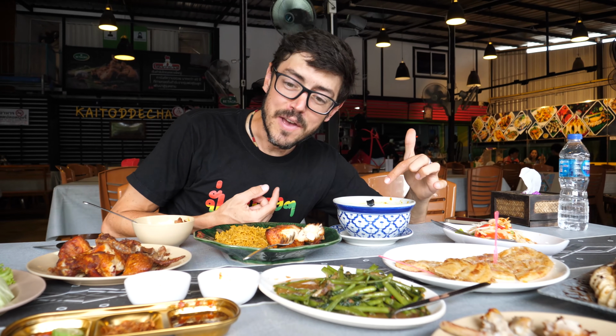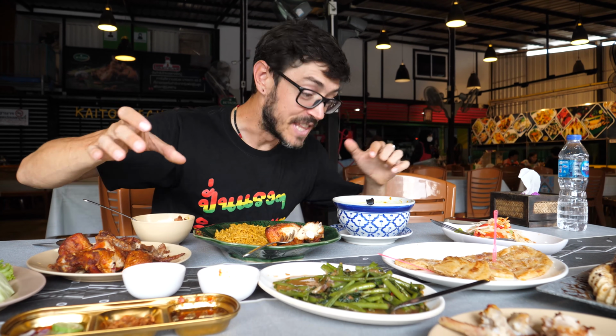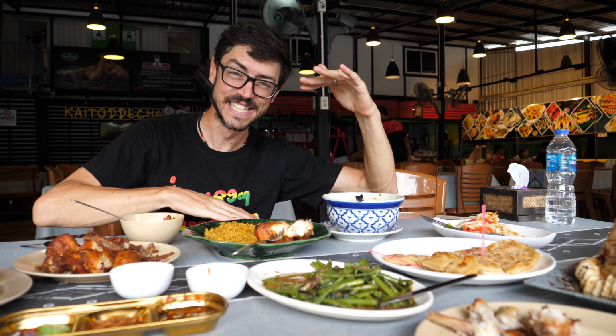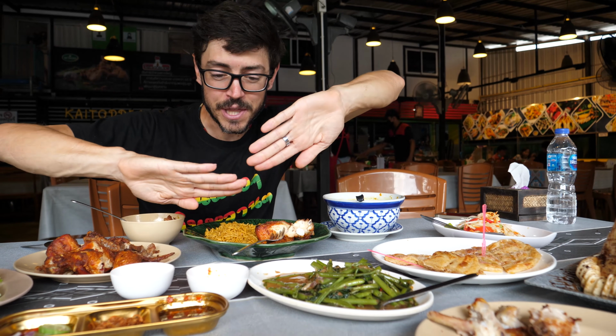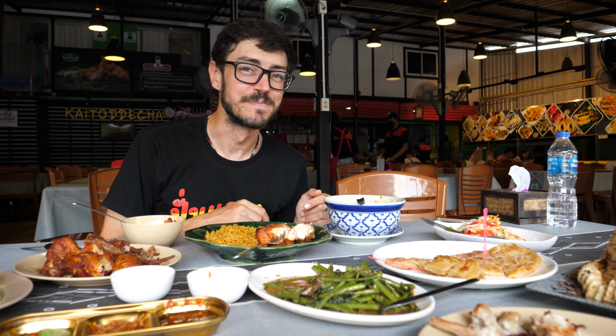This gang som is like 50 times spicier than this dip. If that was your spice tolerance level, and then you had this, if it was your first time having it, you'd be like, what happened? But it's so cool because that is southern Thailand. That's the deep south, and the Thai south. We're right in that border area within Thailand. There's like a border here. It's so cool. I love it.